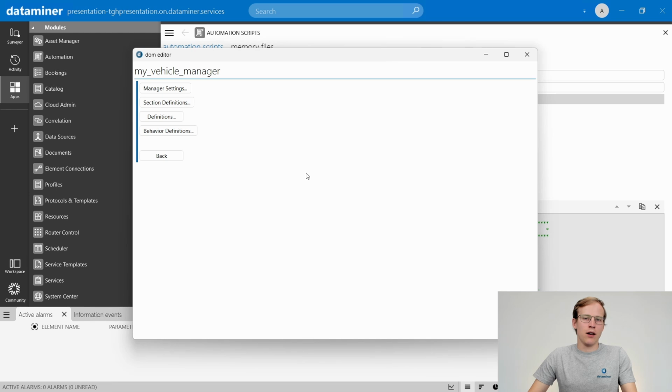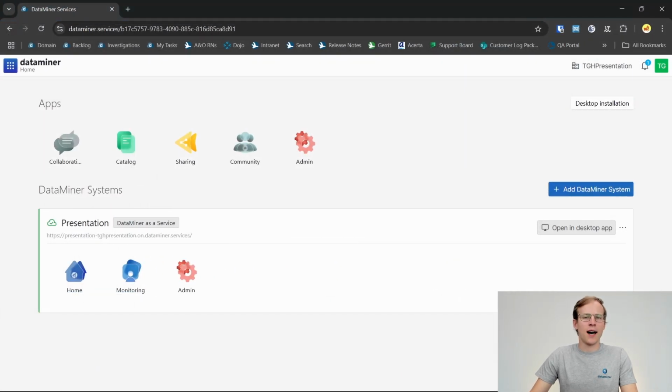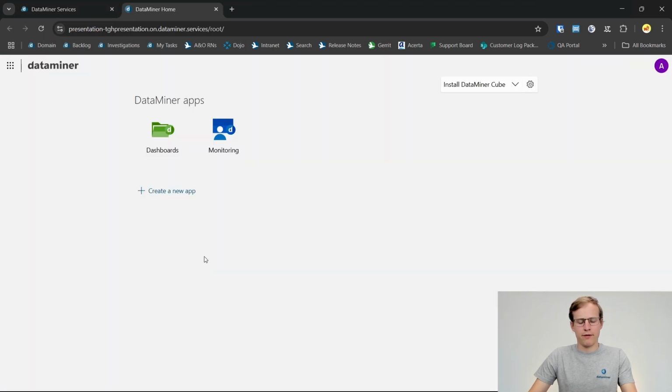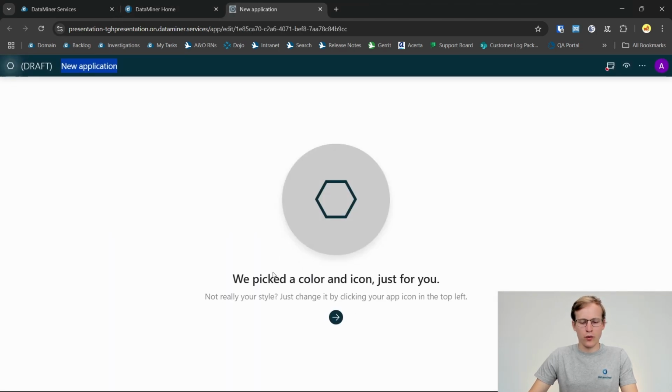You can go to the root web page of your DataMiner agent, and let's create a low-code app to see whether this is working right. If you're using a DaaS system, a DataMiner as a service system, you can go to dataminer.services, and then you'll see your DaaS system here with the home button. And you can simply click on home. There we go. We have landed on the home page of our DaaS, and now I can create a new low-code app. We're not going to do anything fancy right now. We're simply going to visualize our model using the form components.